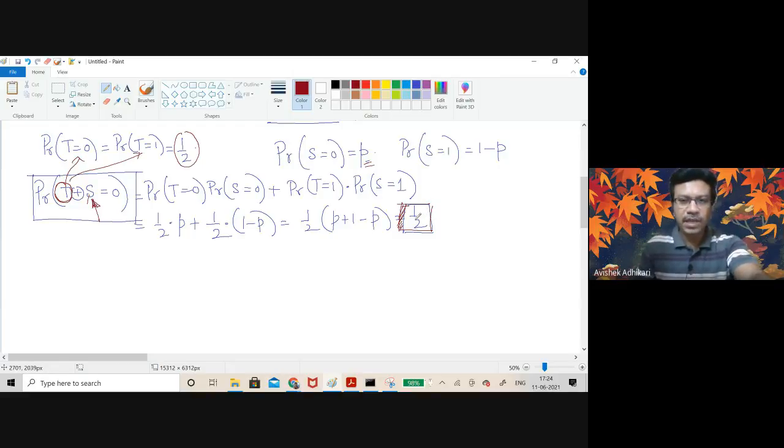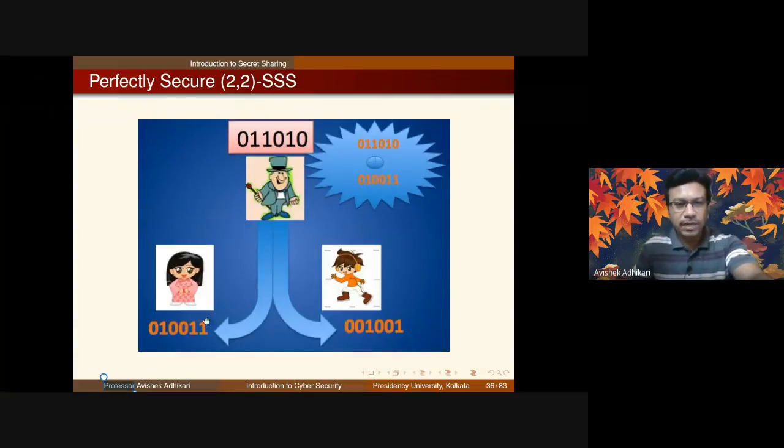Then what is the meaning of that? Already we have seen that this is a random string because it is generated from a random event of coin tossing. But it was XORed with some secret message which had some probability distribution. But what we have just proved is that if you are doing a bitwise XOR, and this is random, then the output will also be random. That means that will also become a random string.